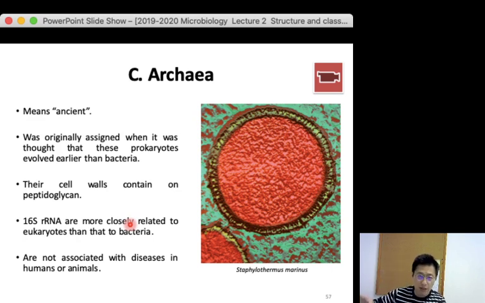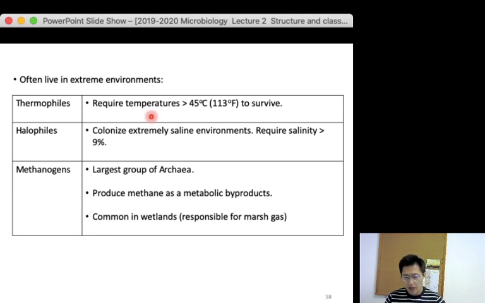There are a lot of reports of them found in Yellowstone, or in volcanoes, or in other areas, and a rising number of Archaea are being collected. So far they are not associated with disease reports in humans and animals. So this distinguishes them from the bacteria. As I said, these are found in extreme places, like volcanoes. No one will live in a volcano, so they are logically not really associated with humans.